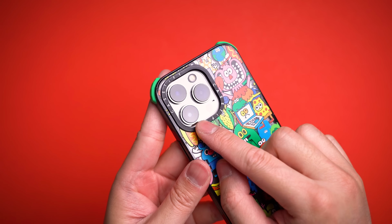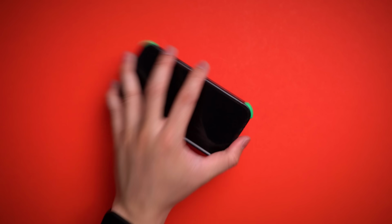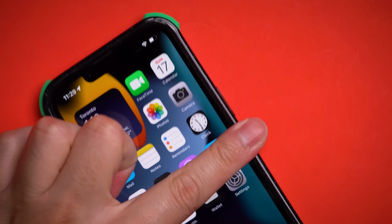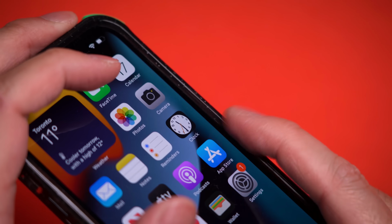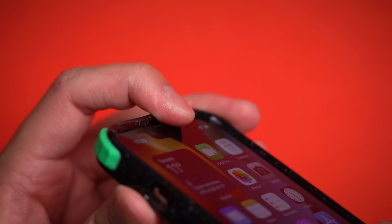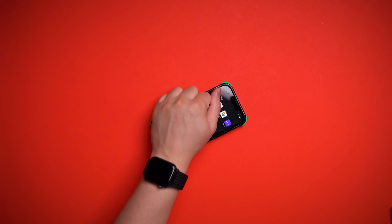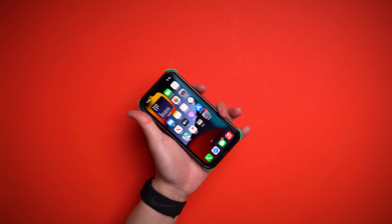But it also just gets the basics right. Clicky buttons, large cutouts, and that Casetify branding wrapped around the back, so everyone knows it's the real deal. And it also keeps your lenses lifted off tables too. But if you're gonna call a case impact, it better live up to it. And with lips that are juicier than mine around the front screen, you're free to do this, because that's totally normal. However, I always recommend a screen protector anyways, which Casetify has a tempered glass option for that crispy clear view while offering plenty of scratch resistance too.